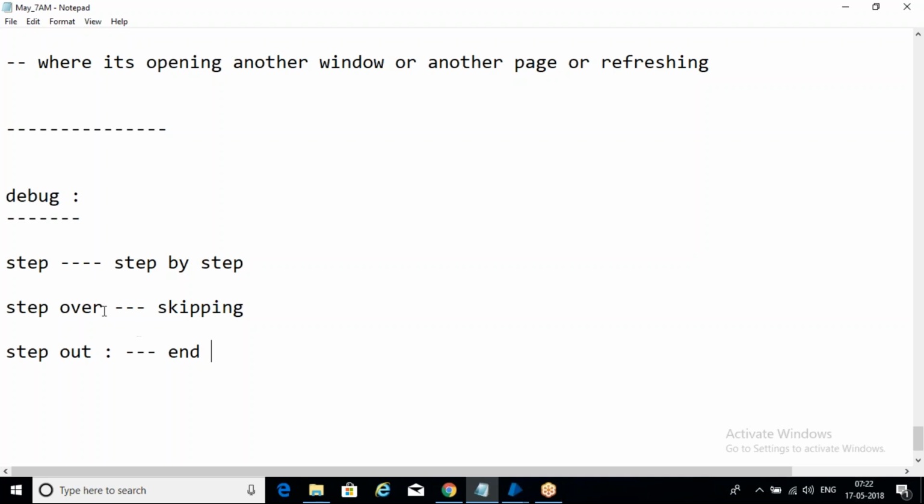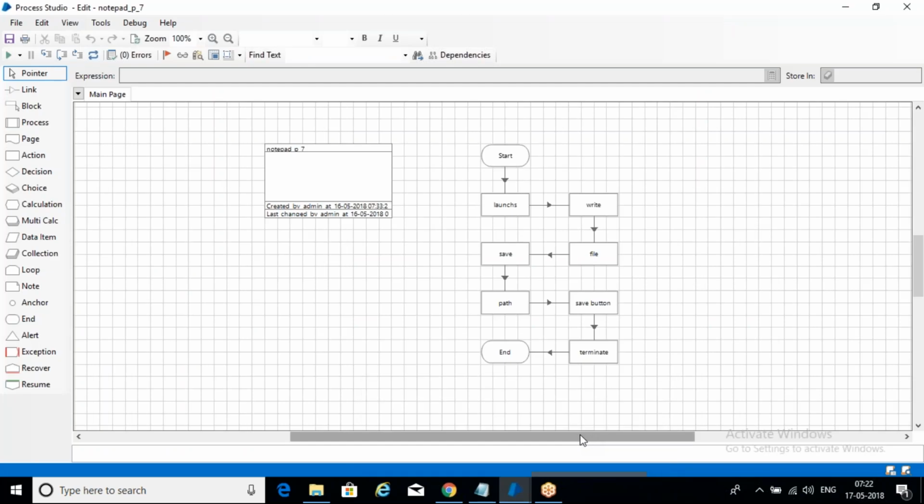Here we'll use step and step over to identify whether your process is working fine or not. If you want to check, we will use the step as well as step over options. Step out is just to check the result. Now we'll see how step and step over work here. Now observe this, reset. We have this option step, right? Click on this, where it came to launch. Now it is in launch. Now again I am clicking on step.